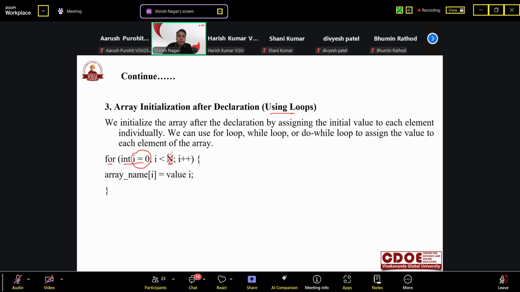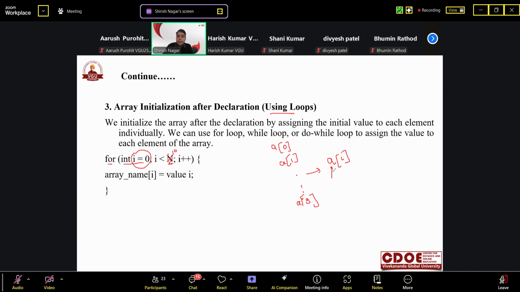Let's say instead of n I write 10. So the loop will run from 0 to 9, which means it will keep on assigning values for locations a0, a1, a2 till a9.